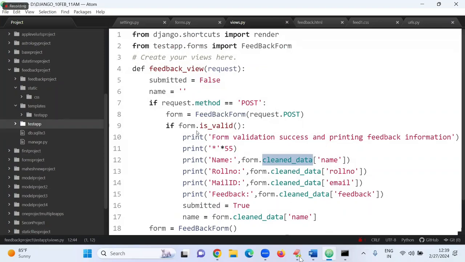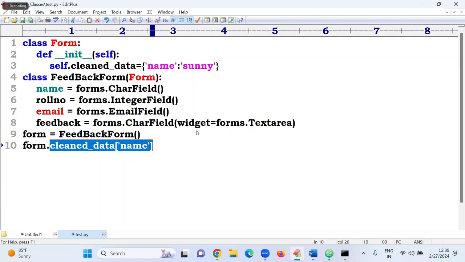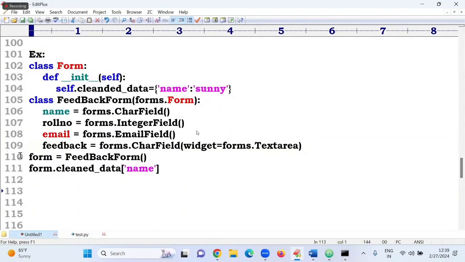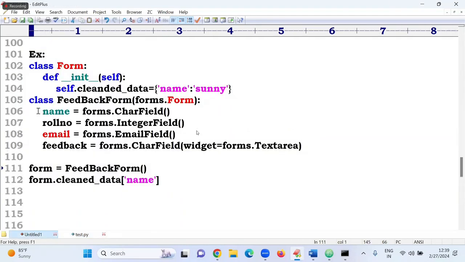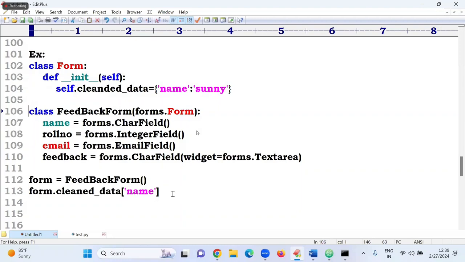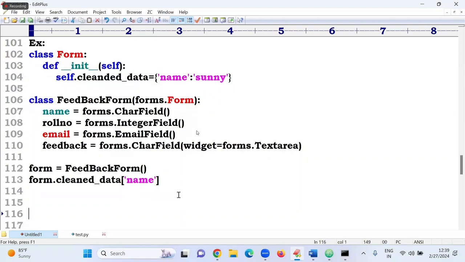Form is the parent class. From there, I'm accessing the values. That is the meaning of this child class and that parent class. Internally, variables are available there. If you want to read the data, use the reference variable, the dictionary name, and inside you have to provide a key.